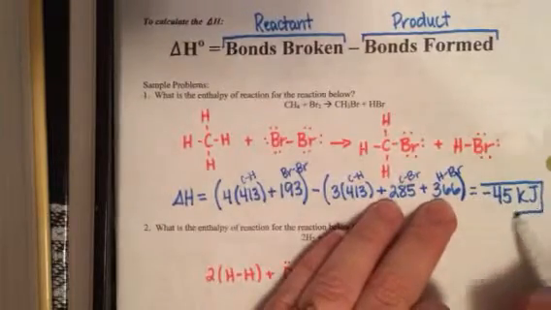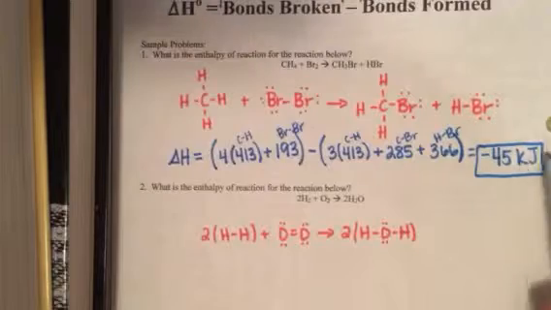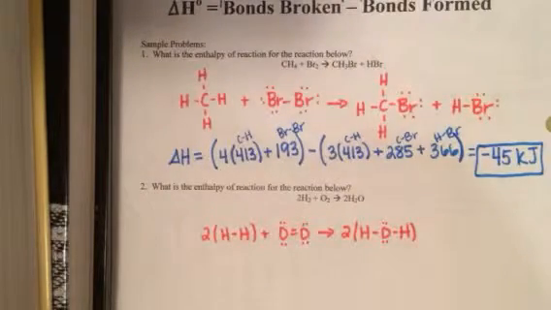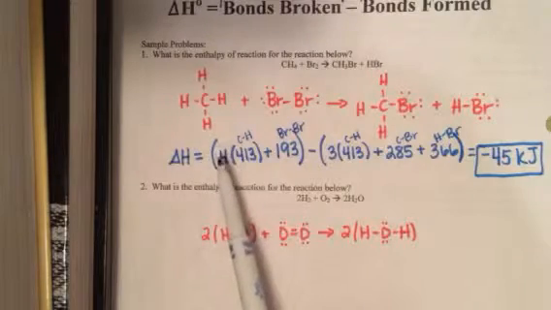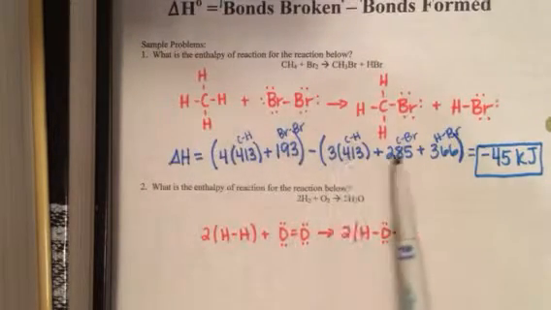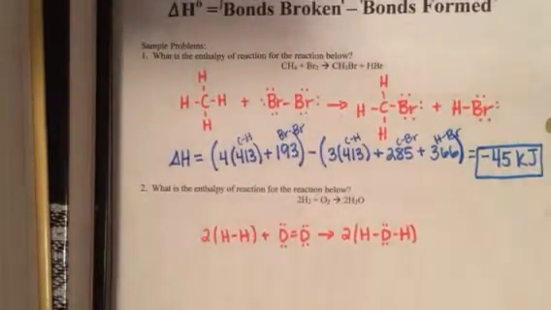Now notice the unit on the table on the front was in kilojoules per mole. Yet when I got this final unit, I just did kilojoules. So where did the moles go? Well, remember these coefficients we're using. We're saying we have 4 moles of this, 1 mole, 3 moles, 1 mole, 1 mole. Those mole ratios that are shown in our balanced equation are accounting for the moles. So the mole part of the unit is canceling out. So your delta H final answer will be in kilojoules.